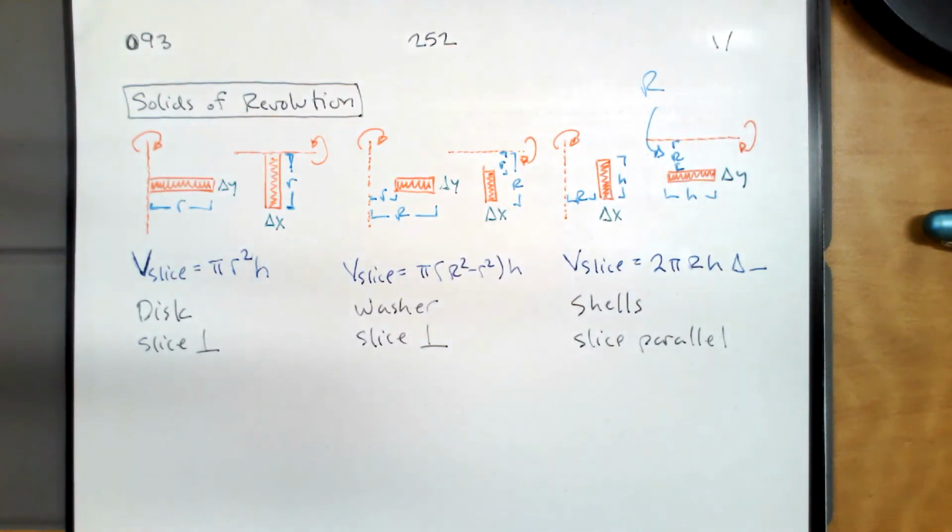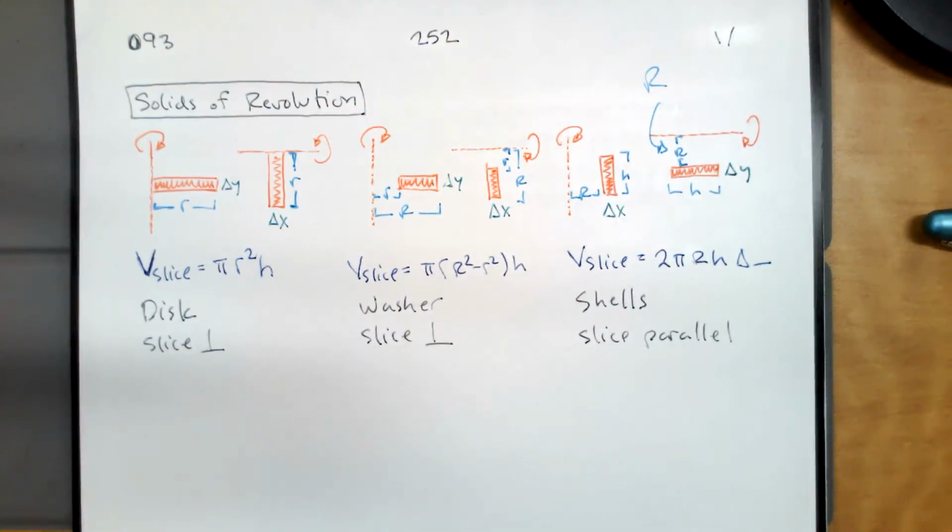So this is taking the slice and the axis out of any extra noise, out of the actual region, and just looking at what we're trying to understand when we're deciding on a strategy. So here's how we can practice.